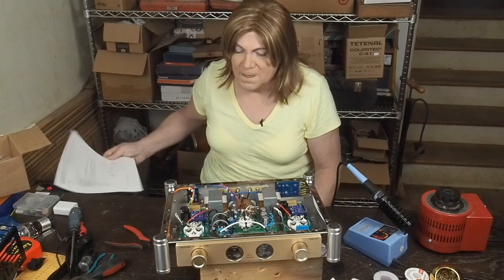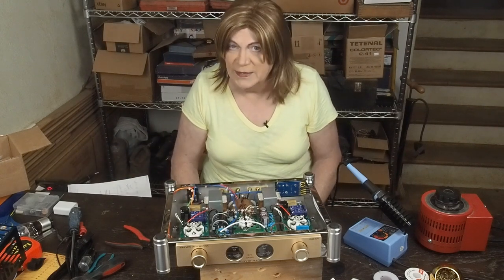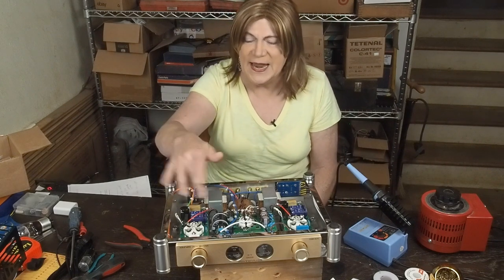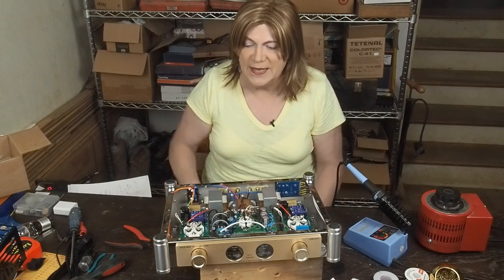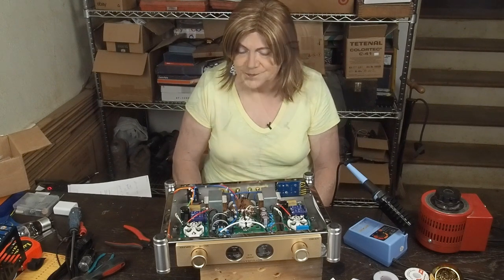And so adding this cap between the two chokes really makes a big difference in how much ripple is seen at the tube. So it's well worth doing, and it's actually nice that they have two chokes so that we can do that. And it just baffles my mind why they wouldn't do that.